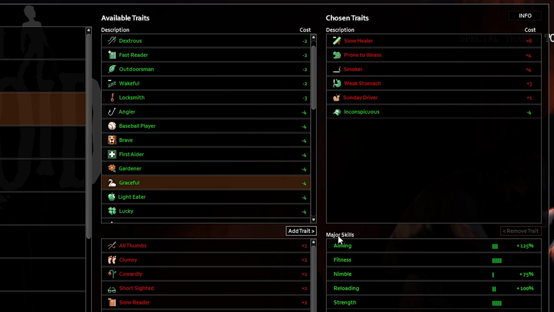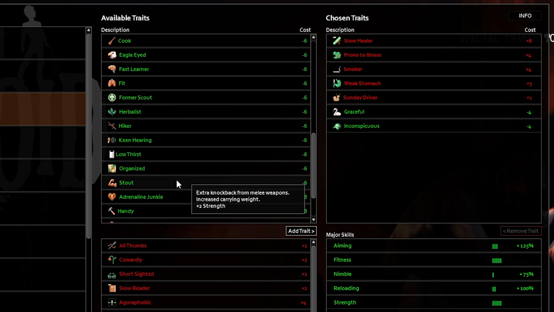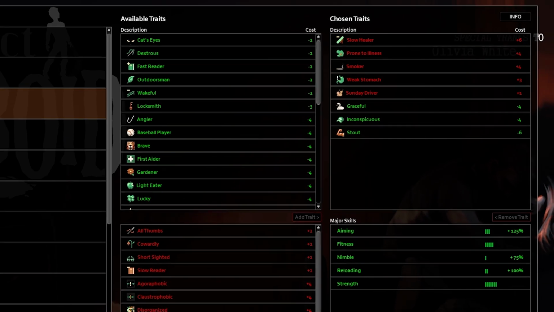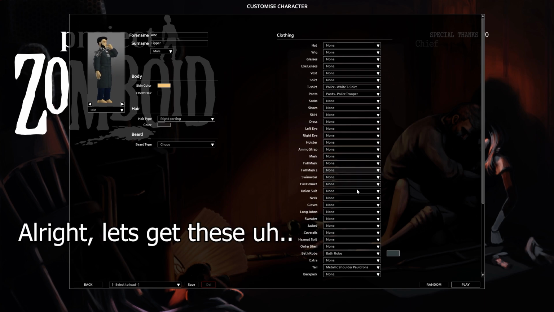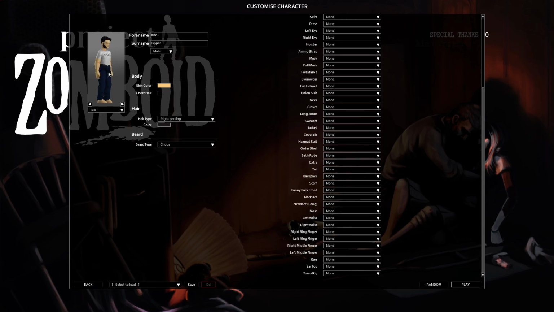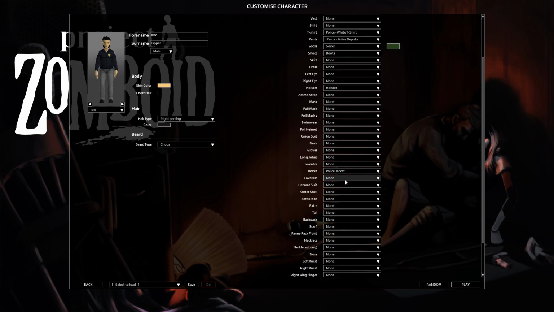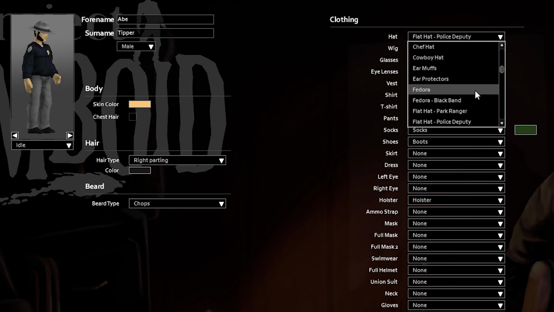Graceful. And we've got 6 points to spend. Stout. Oh, I like this. Stout will be good. Alrighty, so we need a police officer look. Abe Tipper, huh? Yeah, I mean, let's see this working. Alright, let's get these extra clothes off here. Man, look at those chops too. What are we missing? I feel like we're missing some. Ah, of course. The hat. Police trooper. We'll go with the deputy. Alright, Abe Tipper, let's see what Raven Creek has in store for you.